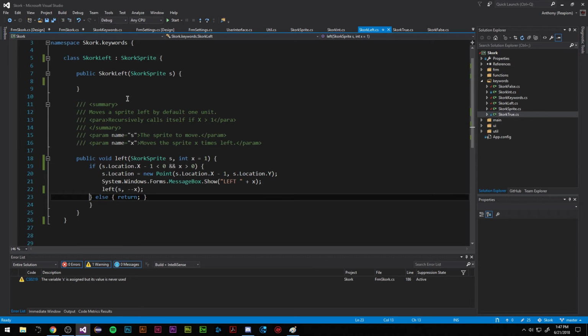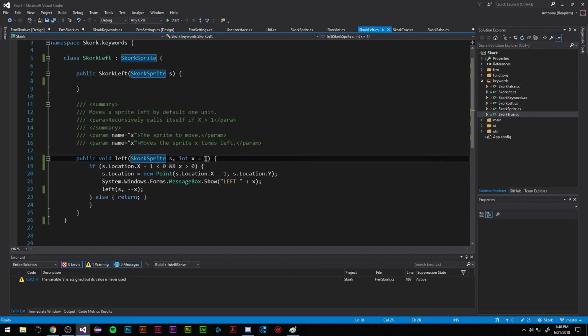Right now, like I said, the design of this entire project is just not right, because a Skork left object extends a sprite. So why should I pass a sprite if the left is a sprite? You know what I mean? It's very weird. Right now this is just how I have it working. This might not extend a sprite at all. It's going to save memory if I get rid of it. Anyways, I should pass it by reference, but that's a story for another time.